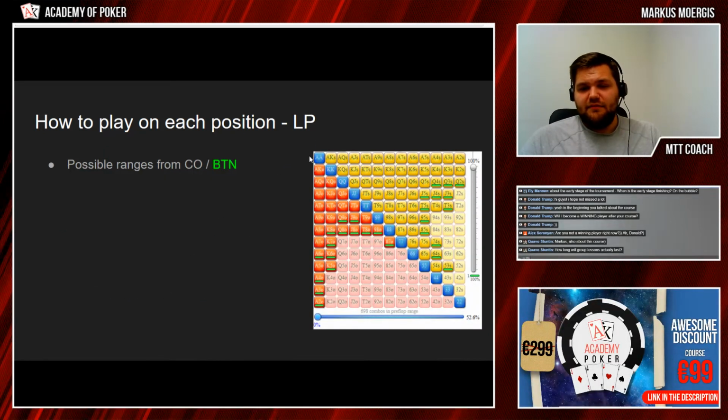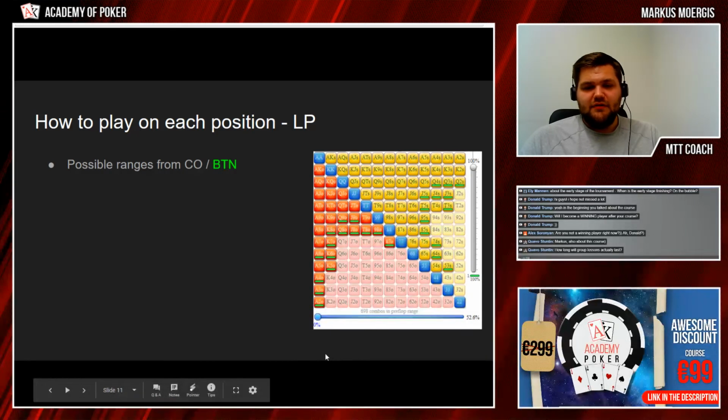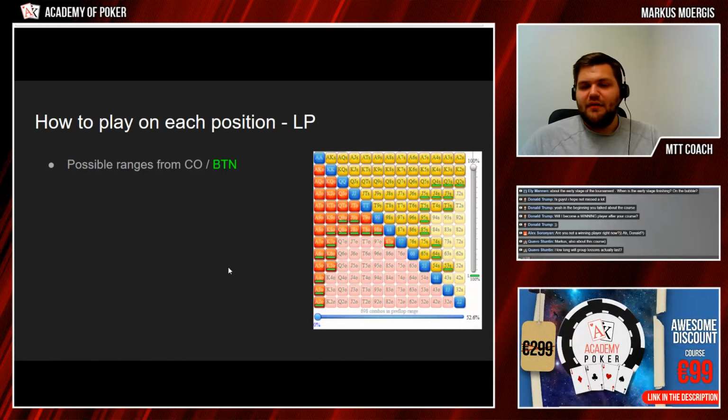And here's again some short ranges from the cutoff and the button. And as you can see, the button has already a pretty wide range, and especially when you're 60 big blinds or deeper, you can just open pretty wide. And if you face some aggression from the blinds, if you get 3-bet, you can sometimes choose, especially with suited aces, to maybe even 4-bet, depends on the statistics of your opponent. Therefore, Hold'em Manager 2 is just a pretty nice tool.